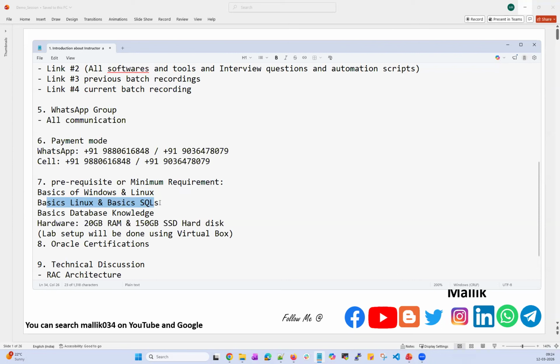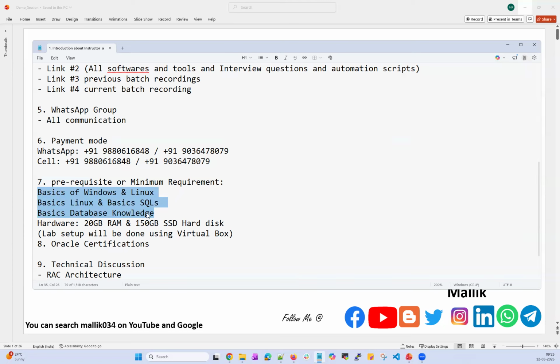Without these fundamental things, and moreover, your basic database understanding, your database architecture, your instance, your database, your data files, your SMON, PMON, DBWR, LGWR, your SGA, PGA. You should know your database course, which covers this part. If you know all these things, then you can enroll for this RAC course. If you don't know these basics, then you should not register for this RAC course.